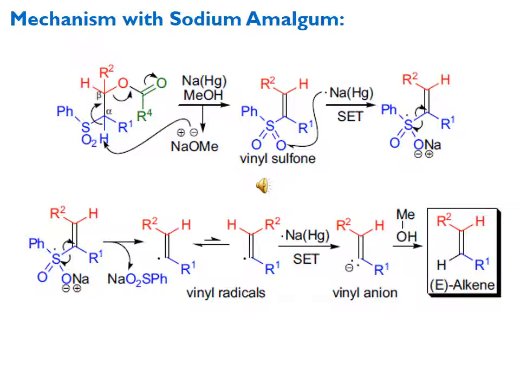The vinyl sulfone is now treated with sodium through a single electron transfer mechanism. We will discuss in the next lecture in detail what is meant by single electron transfer, its overall mechanism for transferring of electrons, and what the results are after this transfer of electrons. Here I am going to discuss this reaction generally.